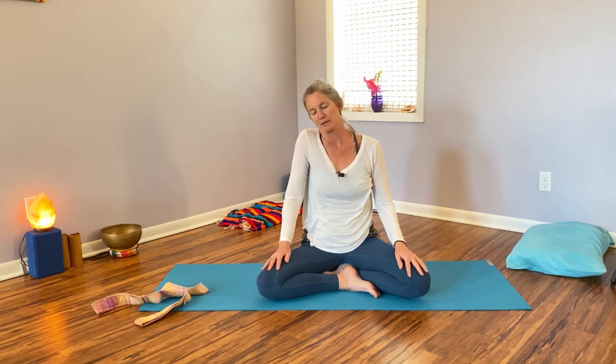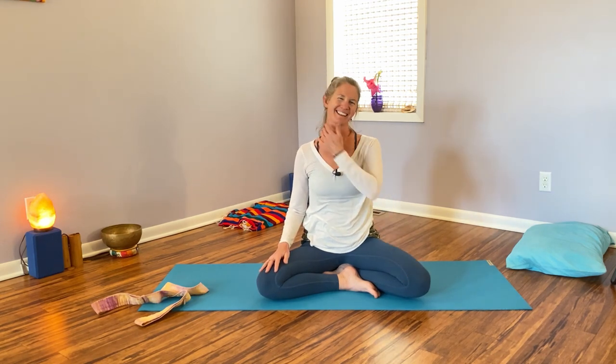And watch when you try to move your shoulder from your neck muscles. They're in there on a few of these, but the head and neck, the neck stays soft and relaxed. Move your shoulder from your shoulder girdle. Think of the collarbone area and the shoulder blade that we found when we were on our backs in the very beginning. And then if you find that full circle, you can switch the direction.